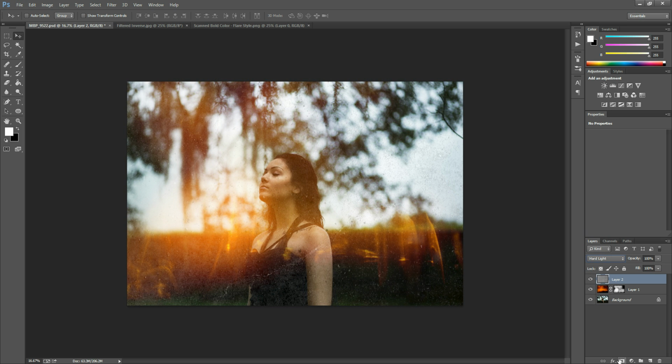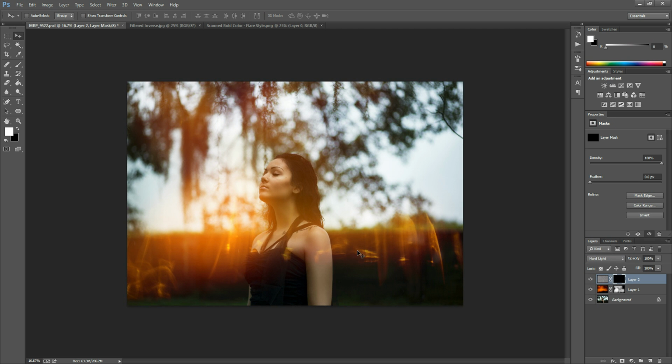And again, I'm going to add a layer mask to it because I don't want it everywhere. I just want to kind of paint it in certain spots. So I'm going to hit the layer mask button, and again I'm going to hit Control-I on my keyboard, and then grab a white brush and paint this in wherever I want it to show up. I want it over her a little bit. Maybe off in the corner, a little bit of texture up in the trees and in the sky, a little in her hair just so it's all over, and then a little more up there.